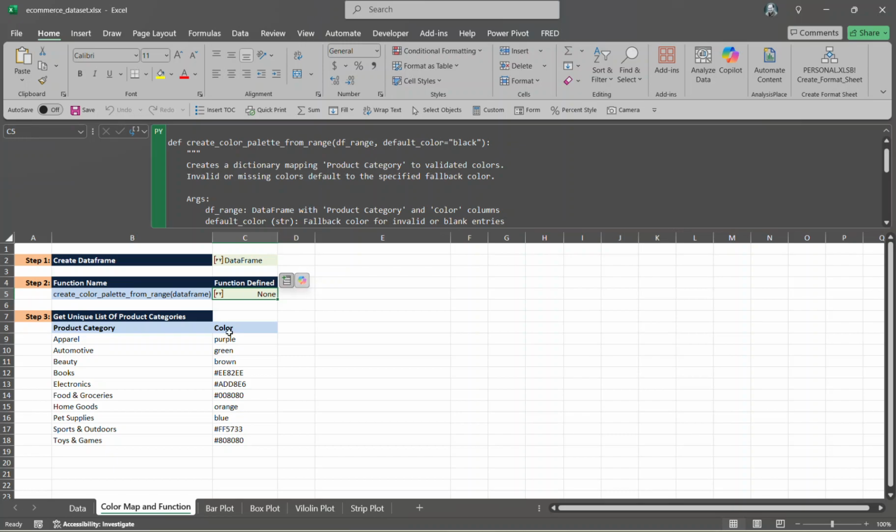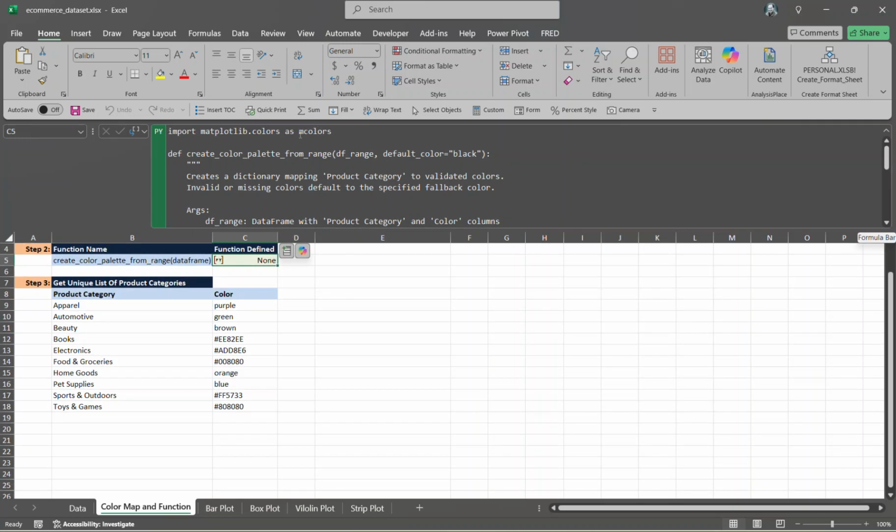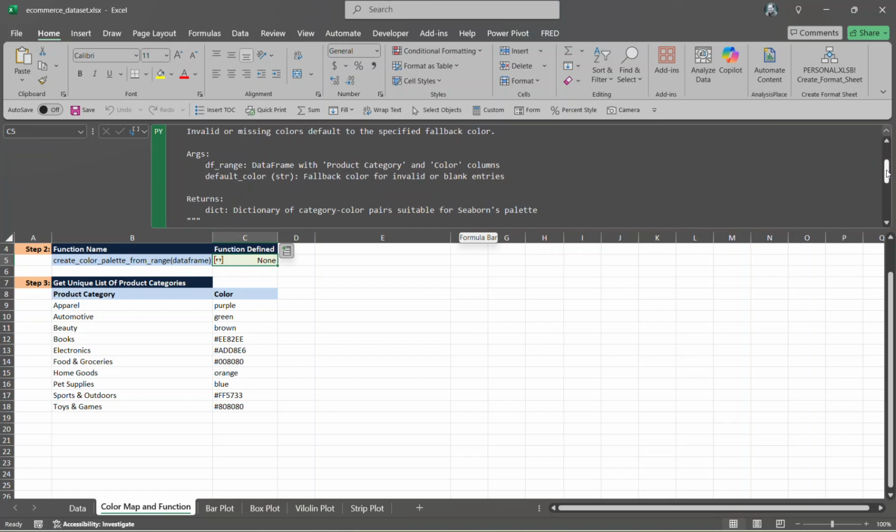So in other words, when we use this particular library up here, which is not loaded by default within Excel, if it doesn't recognize any of these colors, whether they're hex values or just name values, it will detect that and assign a default value of black, and that's what this is here. So let's scroll down.